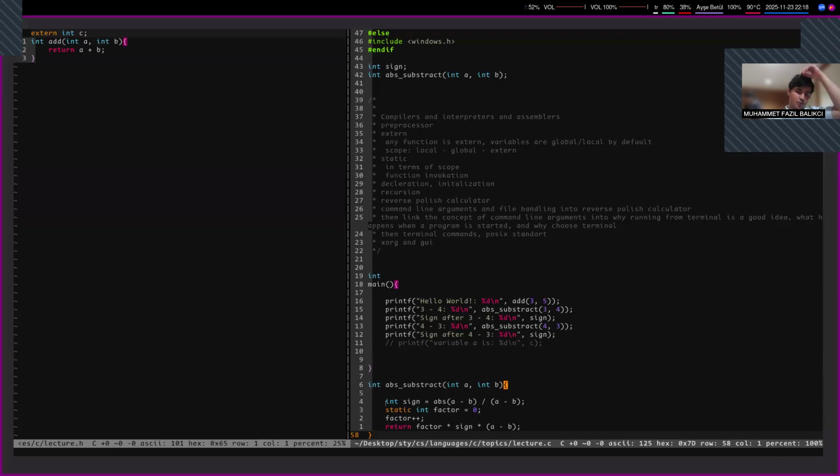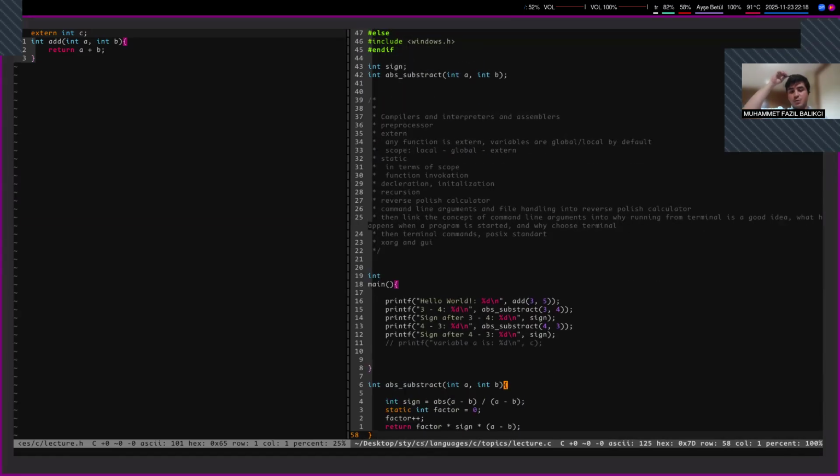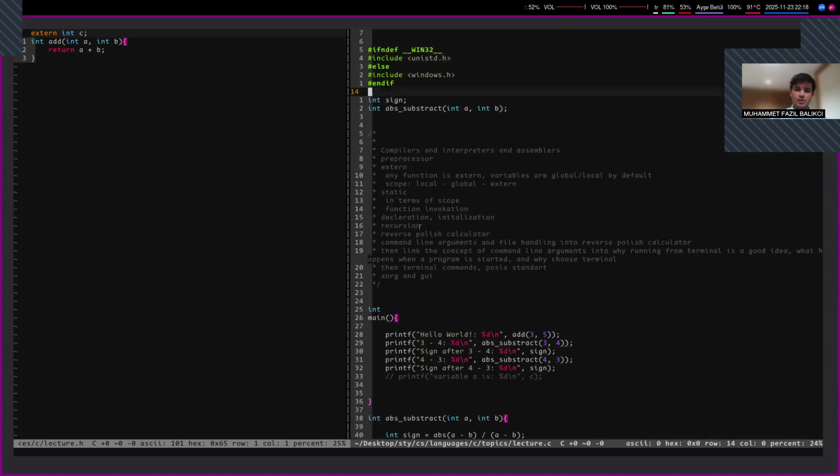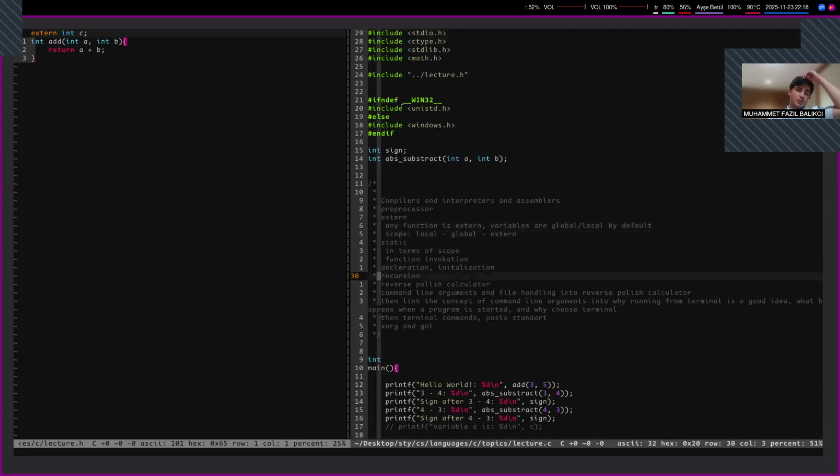And if I am using the local sign here, if I'm specifying that the sign variable here is a local variable, then the global one would be ignored and no modifications would be made to it. They would not mix up. So the function that has sign as a local variable would use its own sign, and the rest of the program would use this sign over here, which is global, and the same relationship holds between the external and the global variables as well.